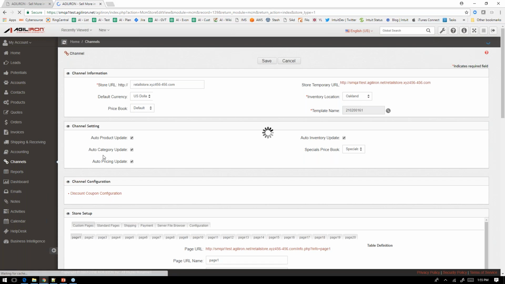Each of these 4 flags that I'm talking about is auto product update, auto category update, pricing, and inventory, right? So these 4 checkboxes are here. If those are on, once you push that product to that channel once, then any subsequent update that happens would automatically take care of itself, and there's no manual intervention needed, right? So now if you selectively decide to turn some of these off, then obviously you have to manually push them again for those updates to flow. But if you leave these things on, then things happen automatically.